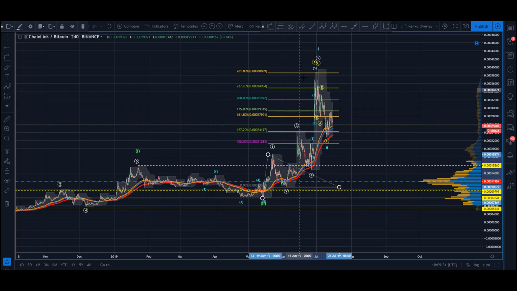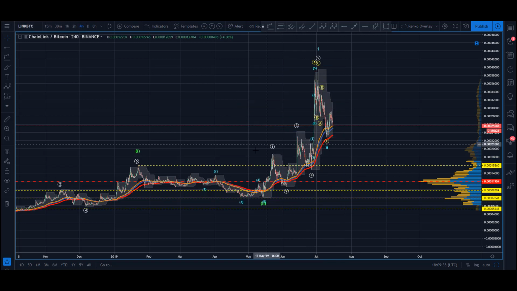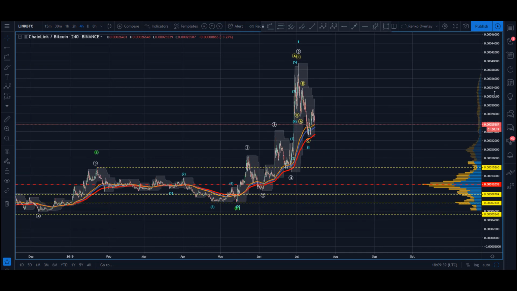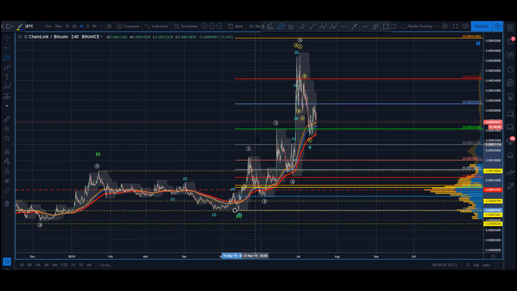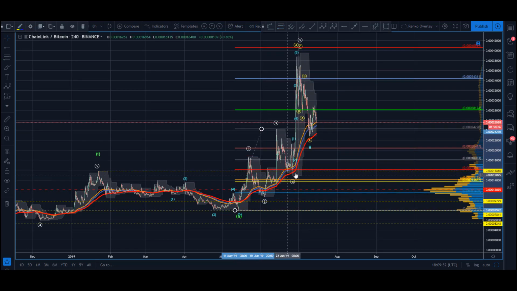Now we go deep on the 4. Here's the 2618 of the proposed top up here. Again, as I will often remind you guys, in a diagonal, we want to be looking for something technical at the 4 relative to the start of the 1 through the pivot of the, at least as I have it in here, the proposed 3. So if I'm pulling from this little pivot down here, I come right to the 50. The overlap is deep here.